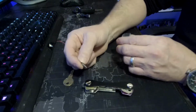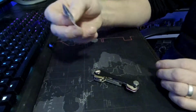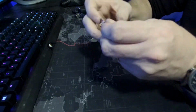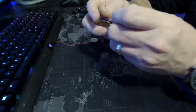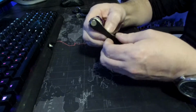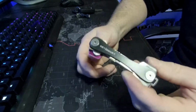So you can obviously space this out for even more keys, so that gives you a lot of extra bits and bobs. Put this one aside, put that aside. So there we go. So obviously flick these out, unlock front doors, you know, like that. My mailbox key. Everyone has a mailbox these days. Most people still do, although it's kind of becoming a little redundant. So there we go. There's the Key Smart Key Organiser.